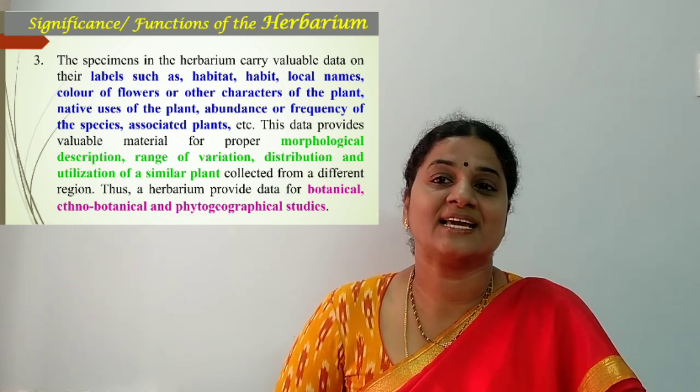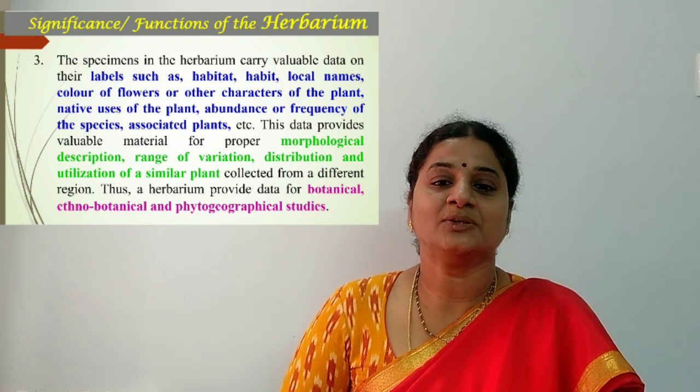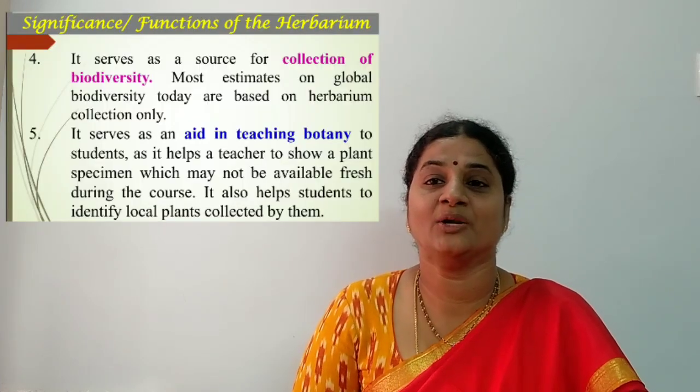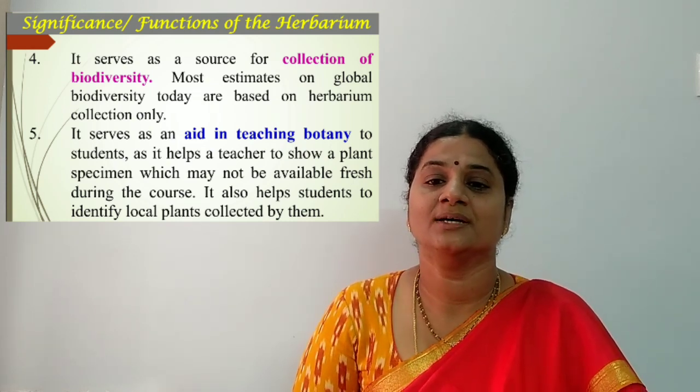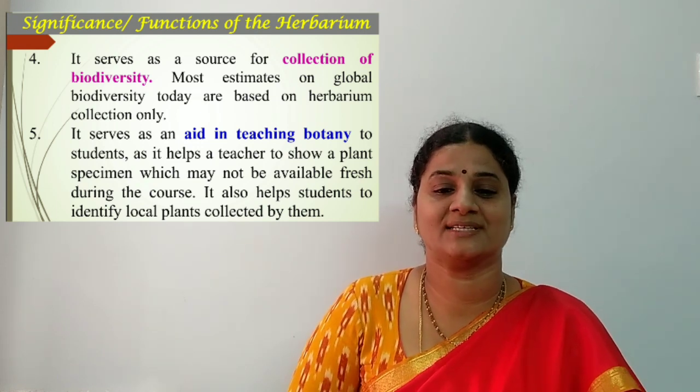And this will serve as a collection of biodiversity. Most estimates on global biodiversity today are based on herbarium collections only. They never get into the forest or the areas and study what type of biodiversity we have. They just go to the herbarium of those places. Since it is recorded in all the places of the world, it is recorded in the nearby herbariums. It will be studied from that. From that we can know the endangered species. From that we can prepare the monographs. So it is a collection of biodiversity.